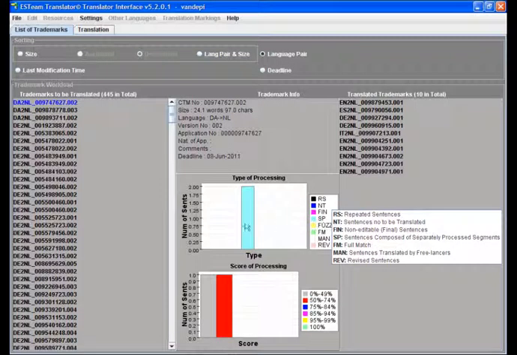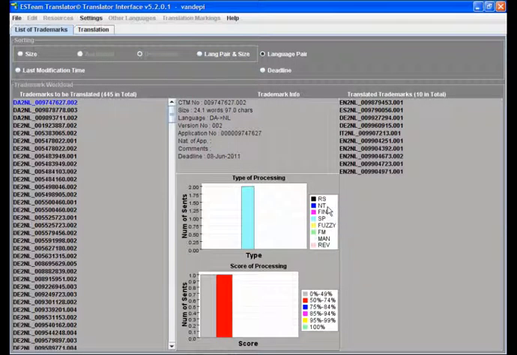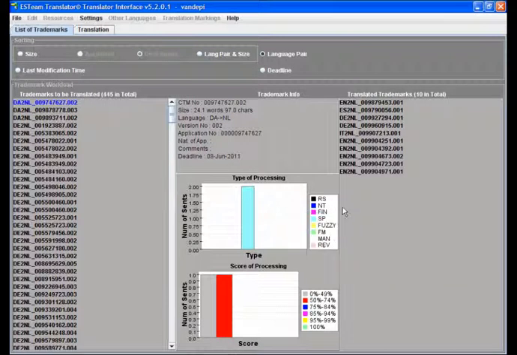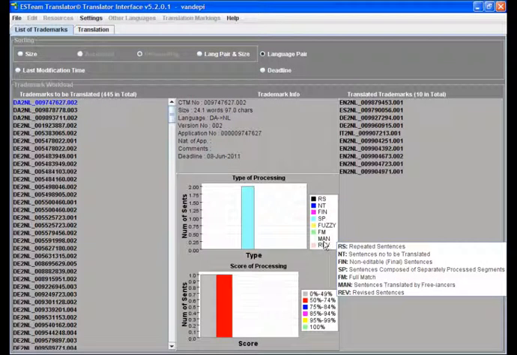Here all you have are these blue types, which are segment processing. I'll go into each of the most important of these later on in the course. The big differences are the ones that you should not touch and cannot touch, and the ones that you can translate and revise. And we'll see that a little bit later.